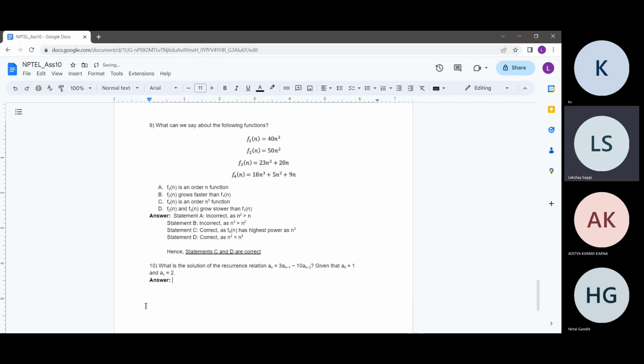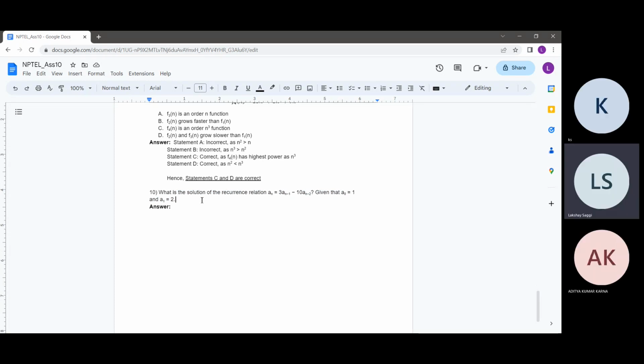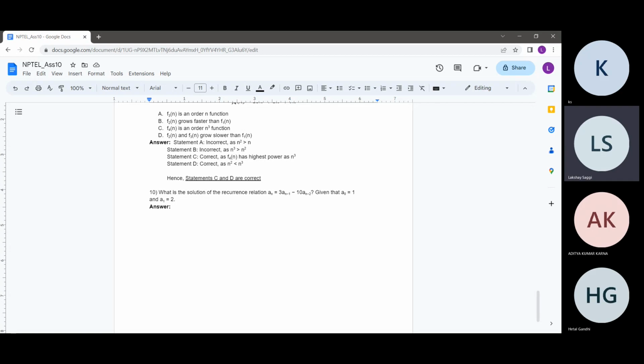Because covering something which has not been covered in lectures is a bit tricky. I'll have to explain the concepts to you guys, and I don't think we will have that much time. So that's why we'll keep this 10th question as the last question for the day. This 10th question is also not a very concept based question, more of a calculation based question, because we have covered this concept in class and it's more of a revision question.